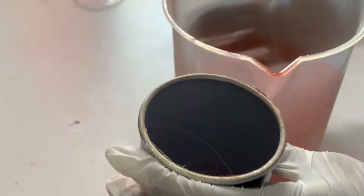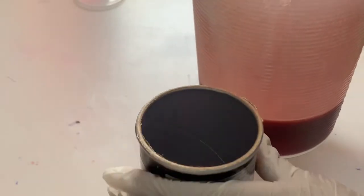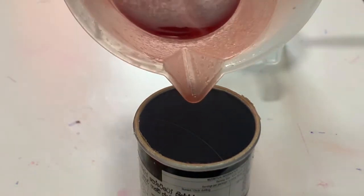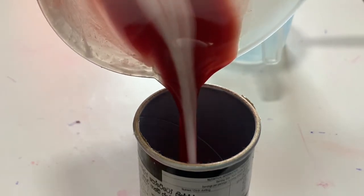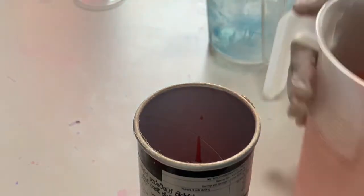I know this is a bit smaller compared to the other one. I don't have much soap. And this is not as wide as the other one as well. So the bars made in this can would be cut a bit wider. I have a feeling this can will have the best swirl. All right.